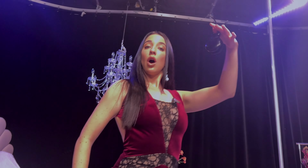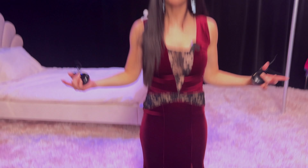Oh, hello there. Where'd you come from? Do you see I'm wearing my slippers and practicing my castanets? Isn't that so much fun? You don't need flamenco shoes to practice the castanets. It's its own standalone musical instrument that can be found in Spanish music and classical music as well.